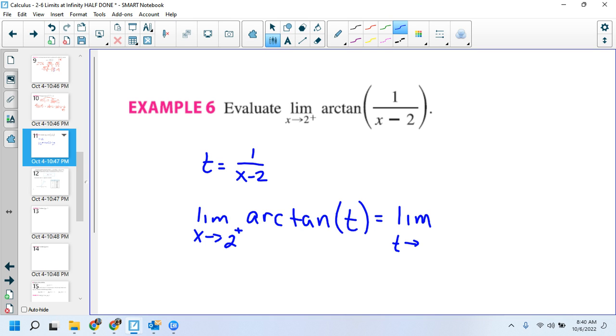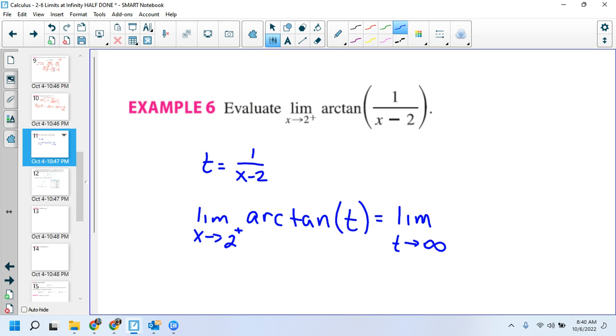What can I replace it with? Well, what is the limit as x goes to 2 of the innermost function? Could we do direct substitution? No, we can't. But the fact that we know about 1 over x minus 2 tells us what's happening at 2. Because we know where the denominator equals 0 is either a hole or an asymptote. If it's a vertical asymptote, what is the limit as x goes to 2? Infinity.